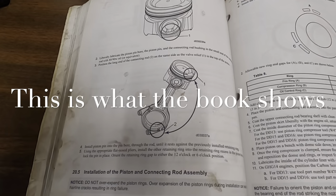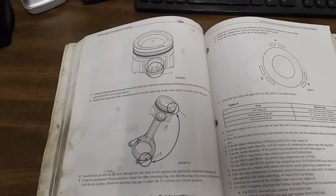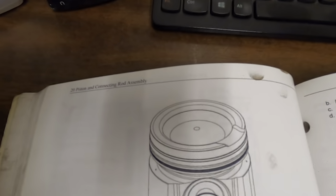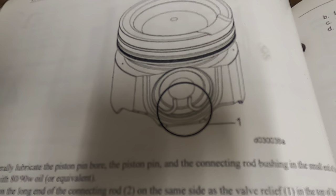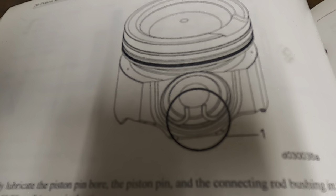Okay, guys, like I was mentioning earlier in the video, the piston head and the connecting rod all have to go in a certain way. So if you're looking at the top of the piston, there you go. This is the part with the indentation. Those are the snap rings. I apologize for the lighting, but I'm trying to record and get you guys the best information possible.